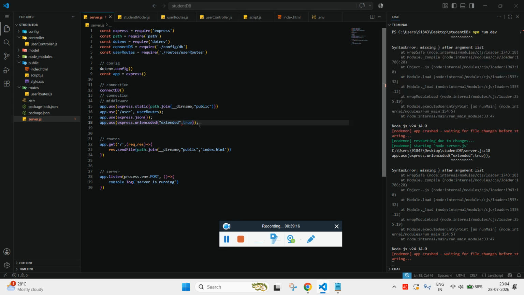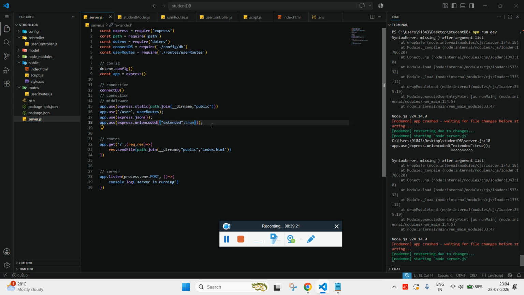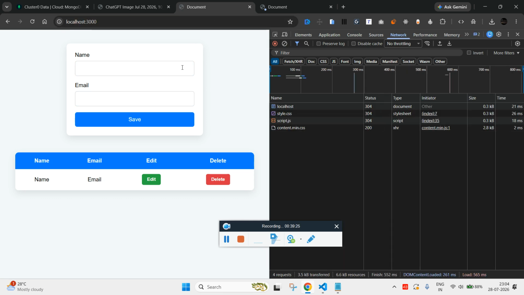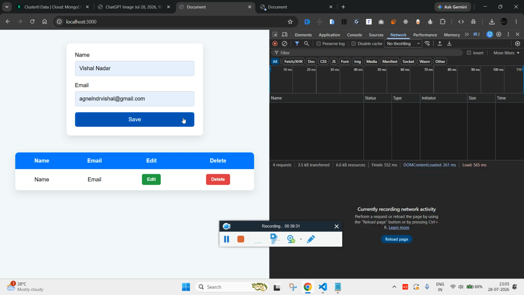We should pass it as an object. Now you would be able to retrieve the sent form values from the request.